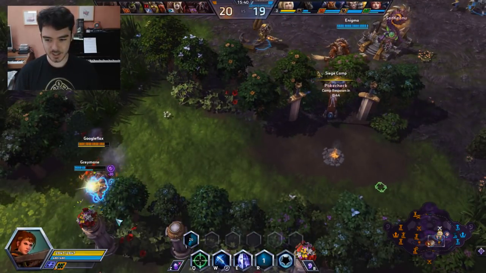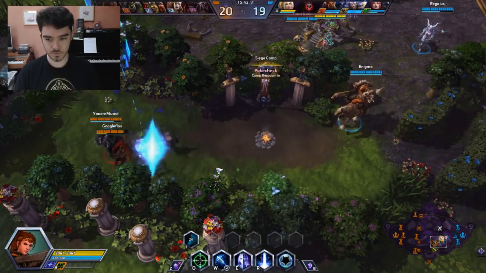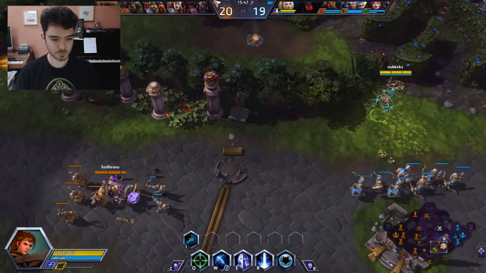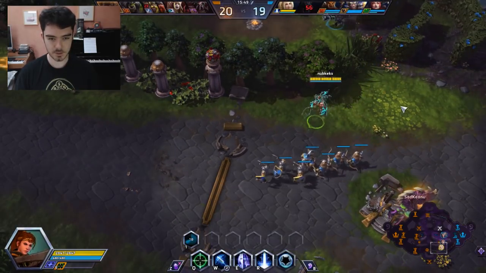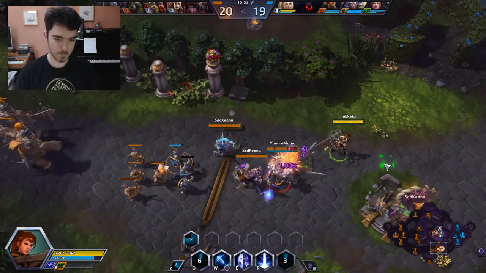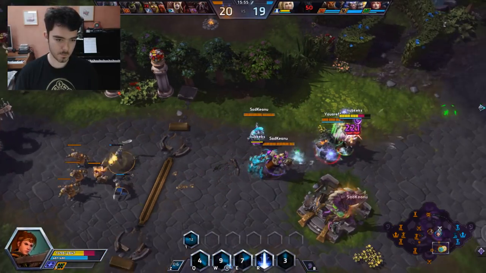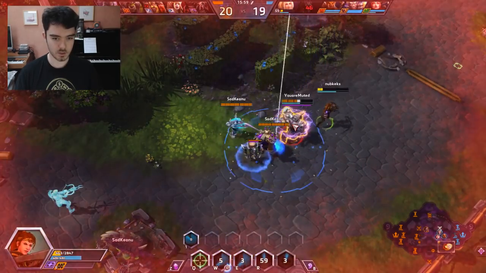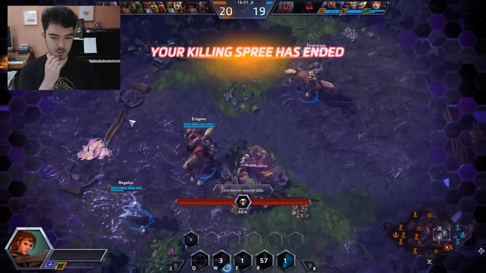Regulus, please. We need to save Grey Mane. He's busy clearing stuff. Yep. Regulus, please. Team? Where's everybody? I'm just gonna die, I guess.